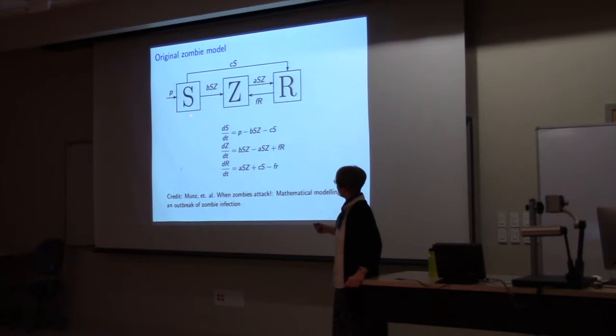So these guys started with this model. So ignore the equations. If you don't like equations, just look at the boxes. So what's happening here, these are our susceptibles or our normal humans. What would this group be? And this is the removed class. You can think, these are the dead bodies. So you can become removed with the disease. If you've had the measles, then you're not going to get it again. You're immune to getting the measles again. Now you can also, in another type of disease, of course, if you die, you're removed. You're not going to catch it again if you're dead, right?